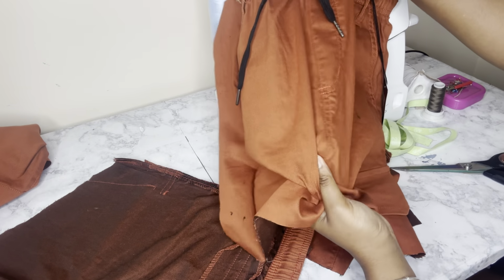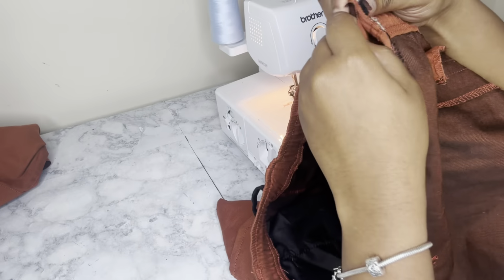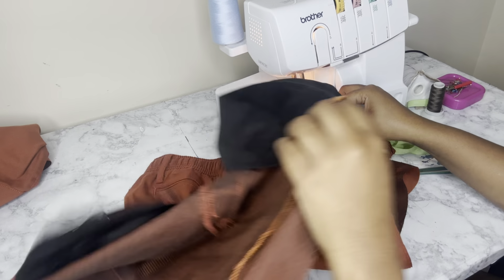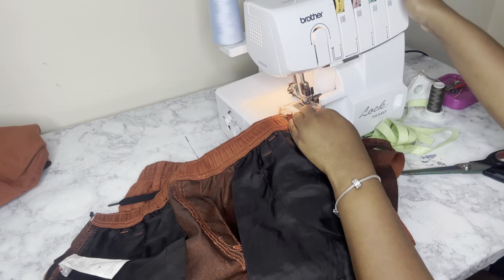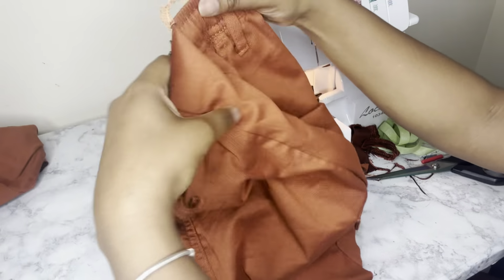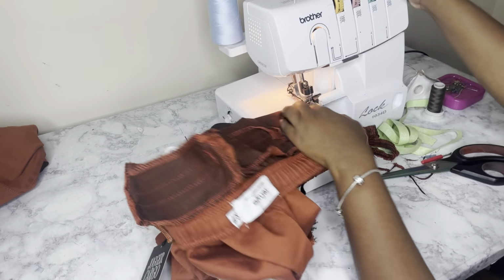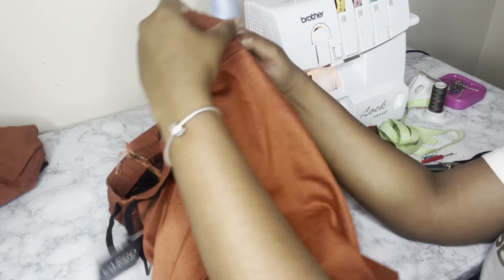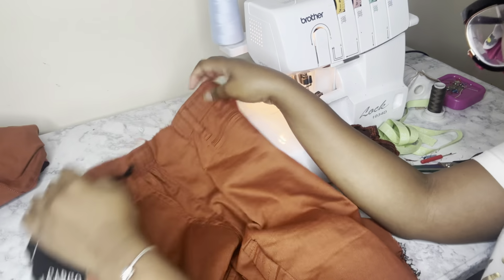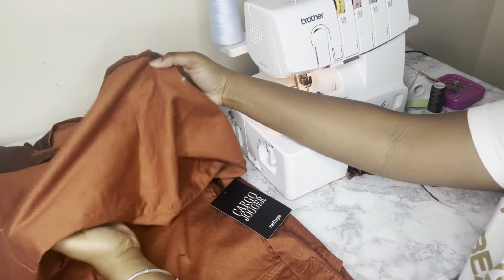And remember, I said right sides up. So as you can see here, now you're going to place the other side to the other edge, and you're going to sew it down, and you're going to repeat this for the other side. Once you are done, this is what it should look like. And I made a little mistake, I didn't get everything, so I'm just gonna go over it. We'll re-go over it sewing, and that's okay, that's fine and dandy, and open it up. And now it should be a little bit easier to get up above my gluteus maximus, like I said.